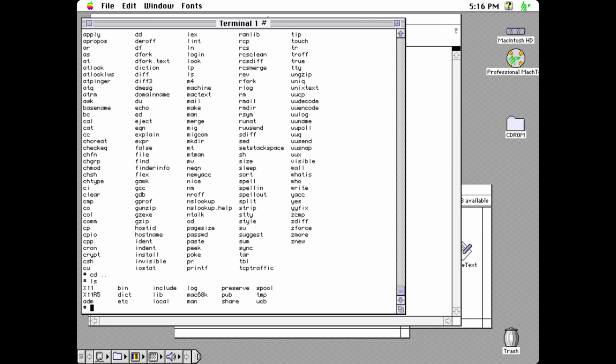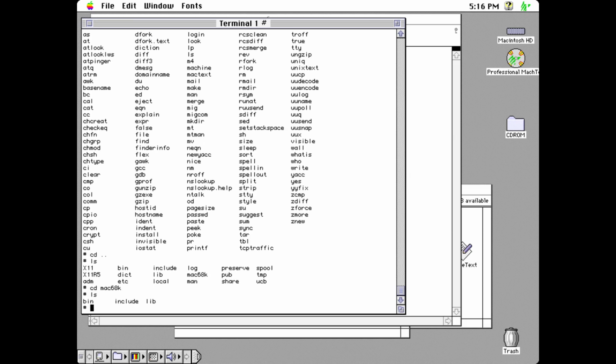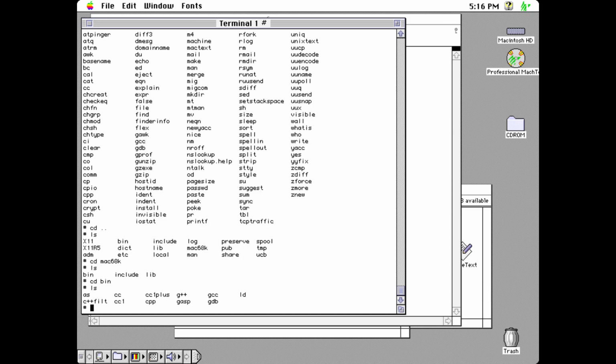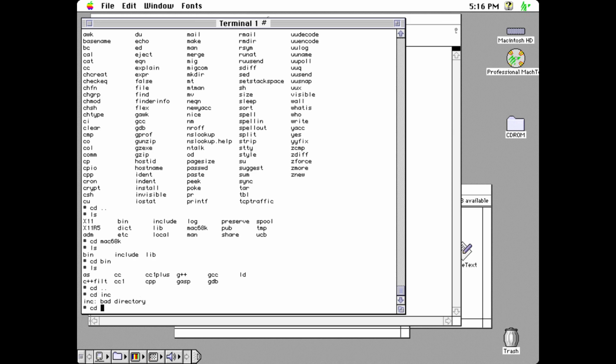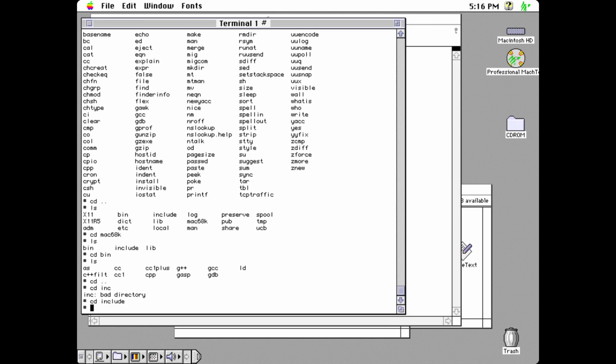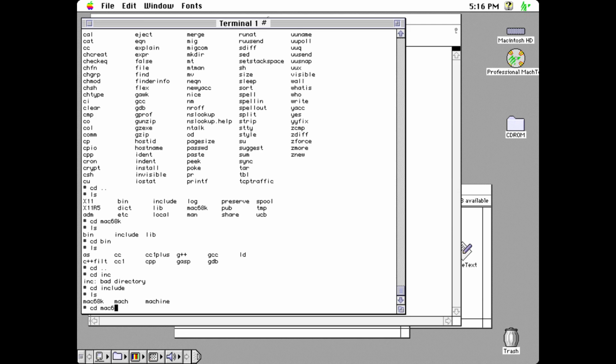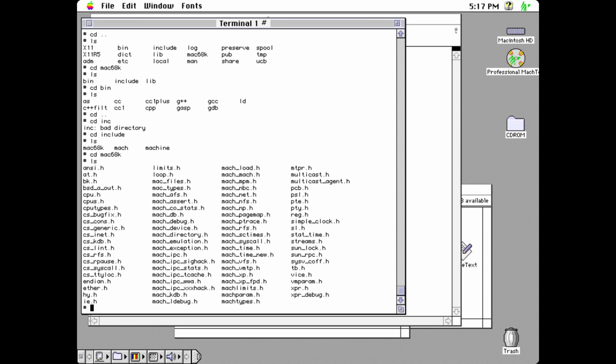So how does it do the Unix permissions? Probably using a resource fork on the file. Mac 68k, what's it? What's this? CC, okay. Oh yeah, I cannot write. There's not a completion here. What do we have here? CPU, PTE. So this is standard. Mac types, Mac files. This is interesting. I'm really interested in that. So I'll explore this and see what I can do with it.